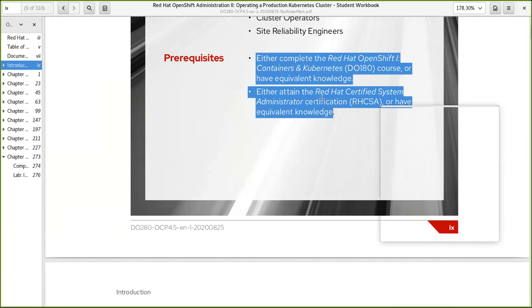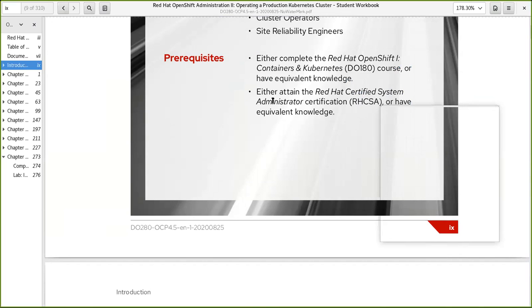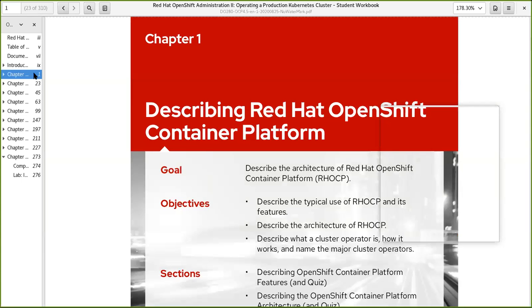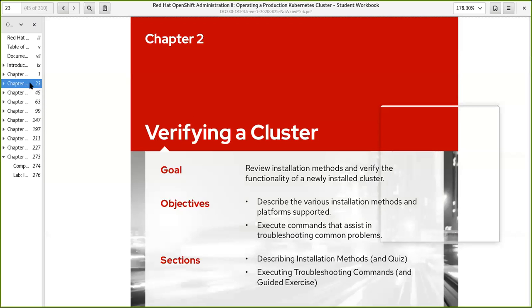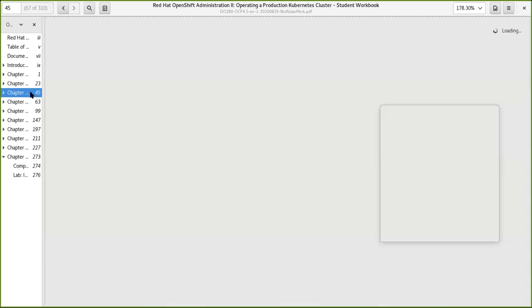Okay. Basics. You must have entered the complete Red Hat OpenShift 1. What is a container? What are the Kubernetes components? That I am going to cover before your class. Next to that, you have the certified administrator or equivalent knowledge. And for this course, on the 23rd, 24th, and next Saturday, Sunday, and Saturday, 9 to 5, we have to cover these 9 chapters, as I mentioned in my slide.